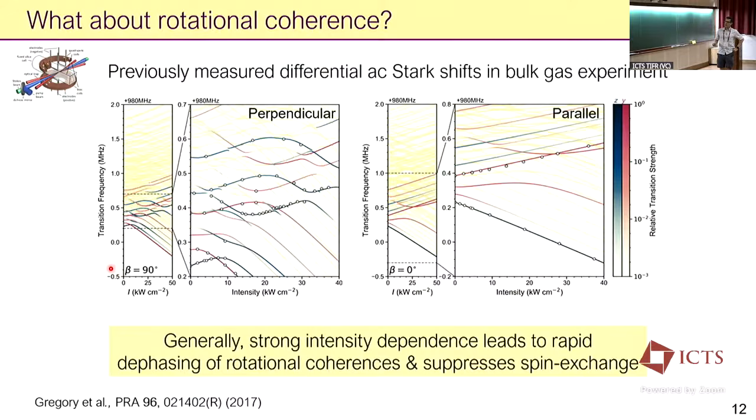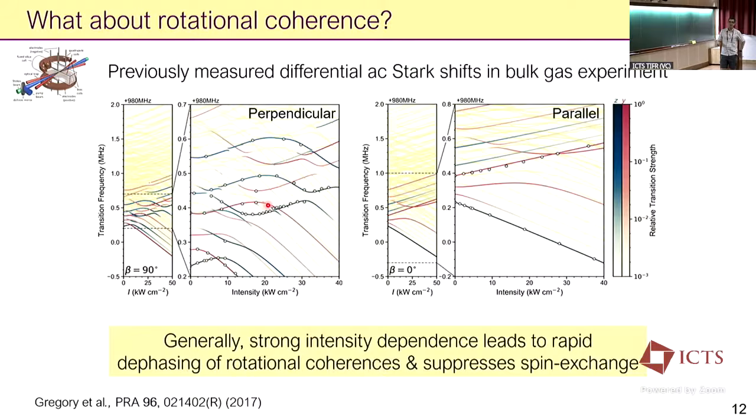So what you're looking at here is the microwave transition frequency. So this is at 980 megahertz, remember, for rubidium cesium, up to all of these hyperfine states in n equals 1. The color indicates where we're able to drive a transition. So red and blue are transitions of different microwave polarizations. Yellows are states that are inaccessible because of the selection rules. And then what we show in this plot is that transition frequency as we vary the intensity. And each dot is a spectroscopic measurement, and the lines are the theory.